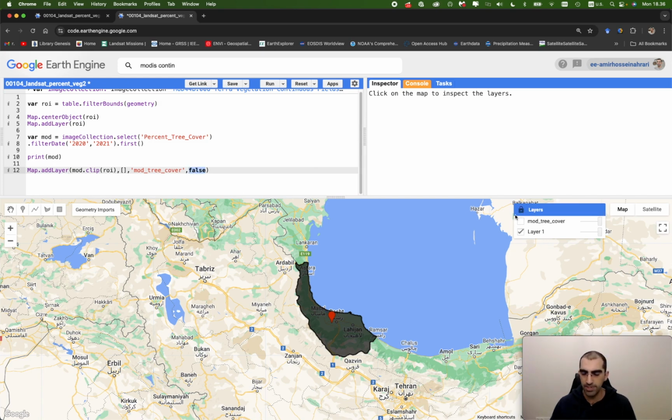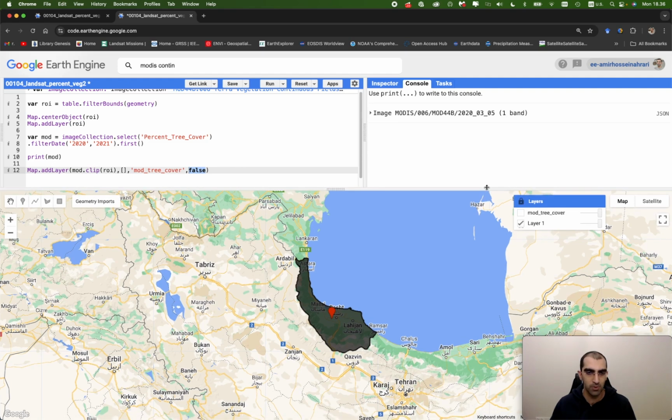Because of the false here, you can see the output is not visualized yet because we want to control the visualization process through the false, and we want to show it whenever we want. That highly speeds up processing in the Google Earth Engine platform.